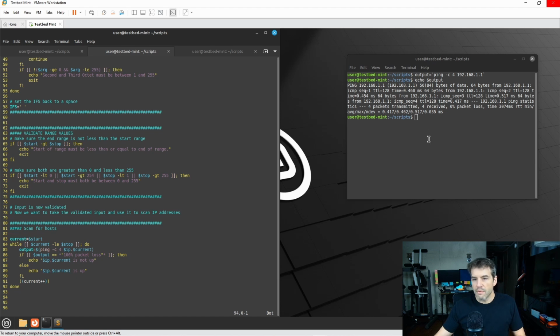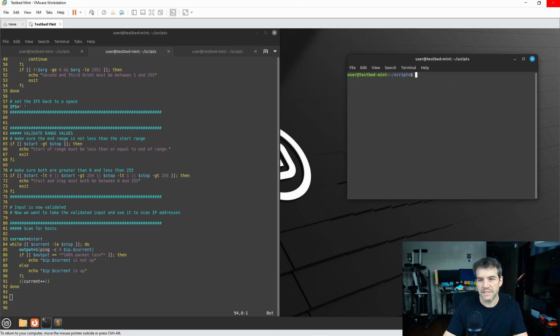So here we go. Let's give this program a whirl. We're just going to scan a few hosts. It's incredibly slow too, because of course it's waiting for the output of ping, but it was not my intent to create a robust or efficient network scanner. It was just my intention to learn about scripting, get acquainted with things like network scanning, and think about stuff like that. So let's give this a shot here.